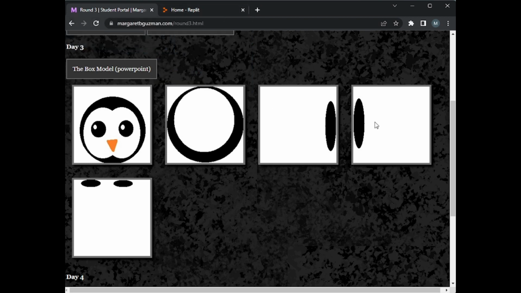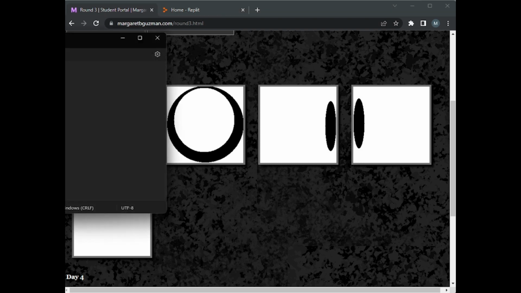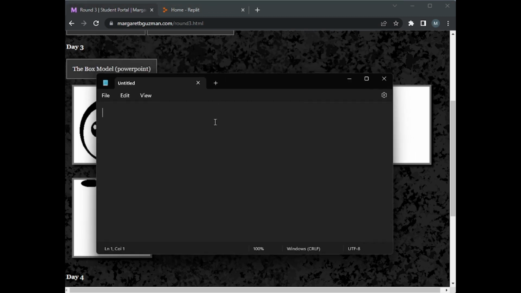To put these in your page, you want to put them in the order that you would put them if you were typing them out in a text document. For example, HTML lays out elements as if they were letters in a text document. So if you just put the elements in order, say H for head, B for body, LA for left arm, RA for right arm, F for feet, we could list them in that order.